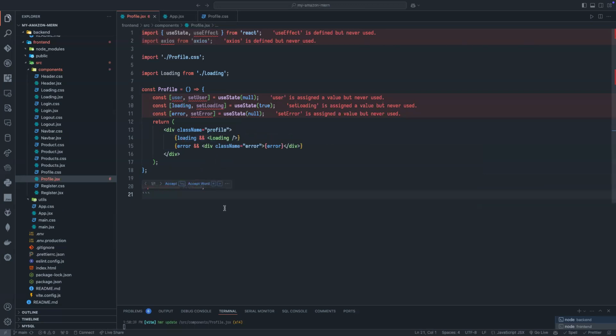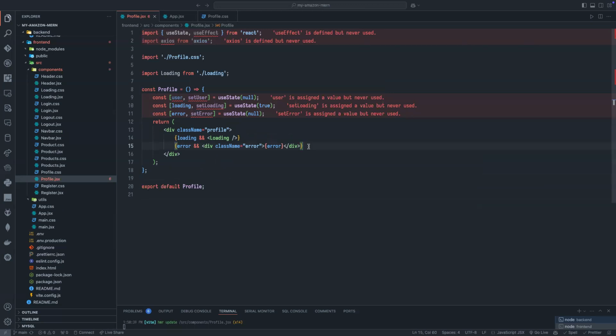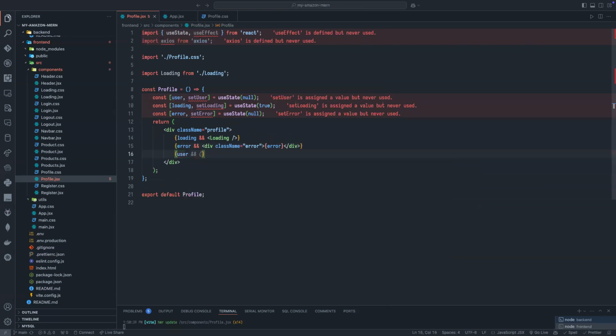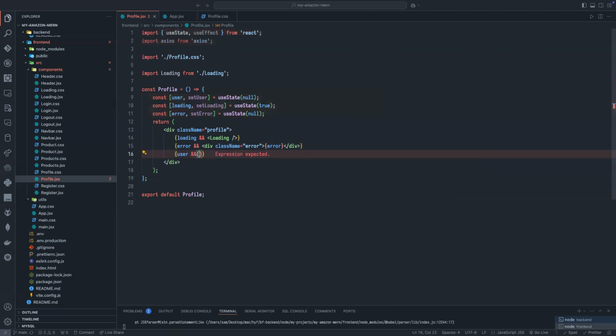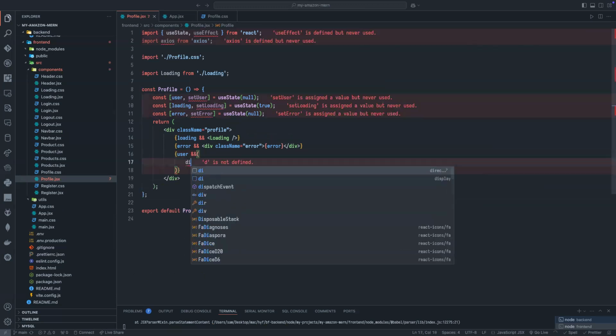Okay, what if I have my user here? My user is not null. What should I do? Well, I can now render a few things here, so I can create a div.